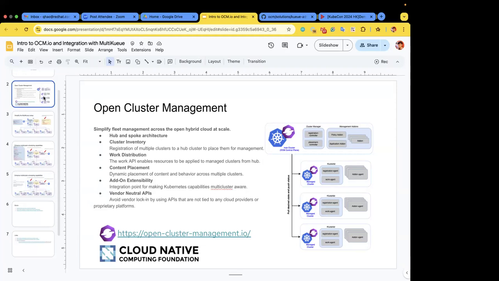We think multi-queue is a consumer of OCM, utilizing some approaches that OCM has to make the setup of multi-queue easier and for the scheduling benefits. So there isn't any strict requirement, you don't need to use either of them. Okay, thank you.